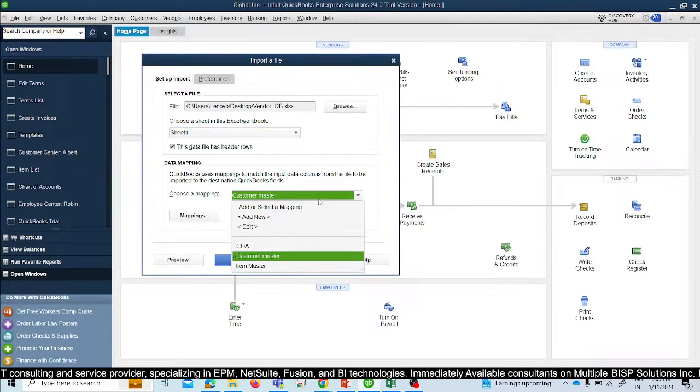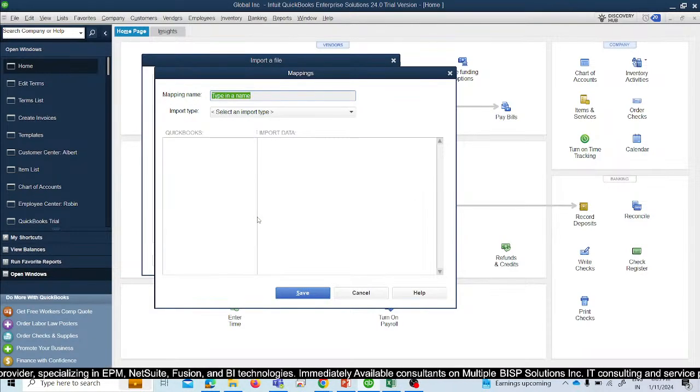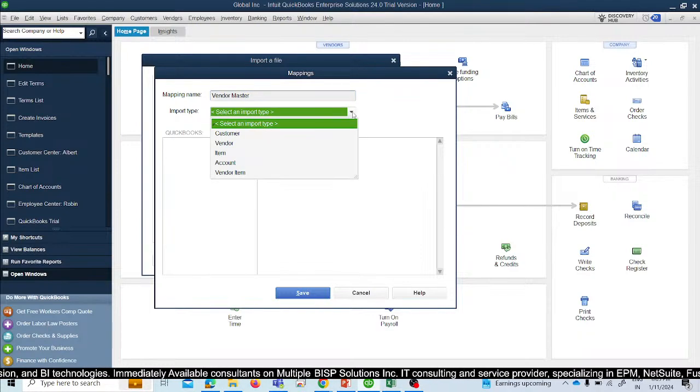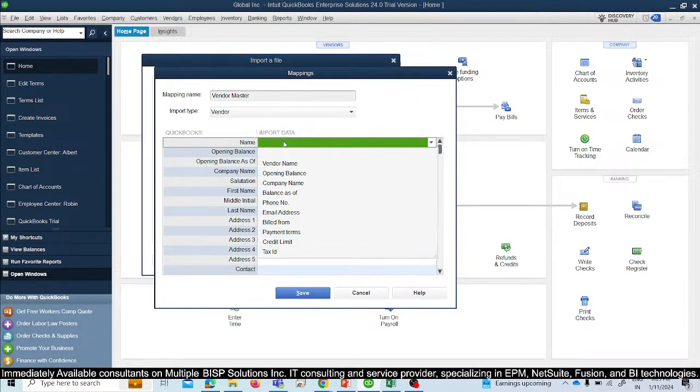Now the next step is mapping. Add new. Now give the name of the mapping, vendor master, import type vendor.